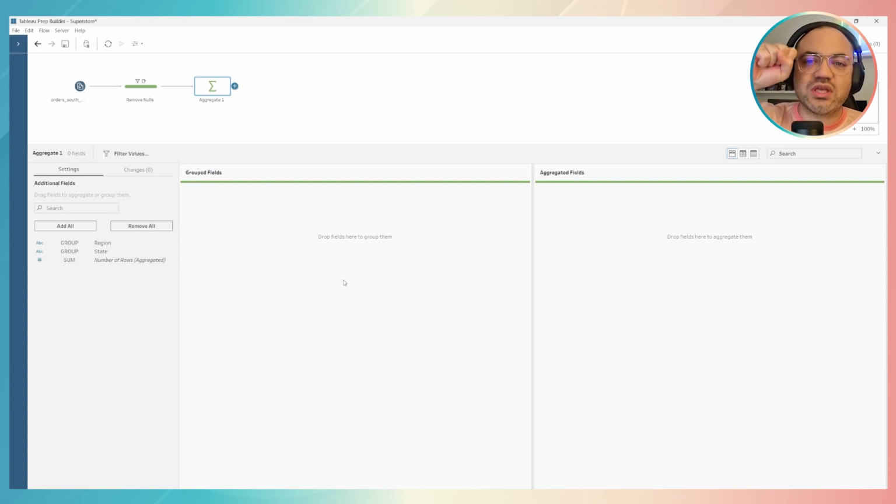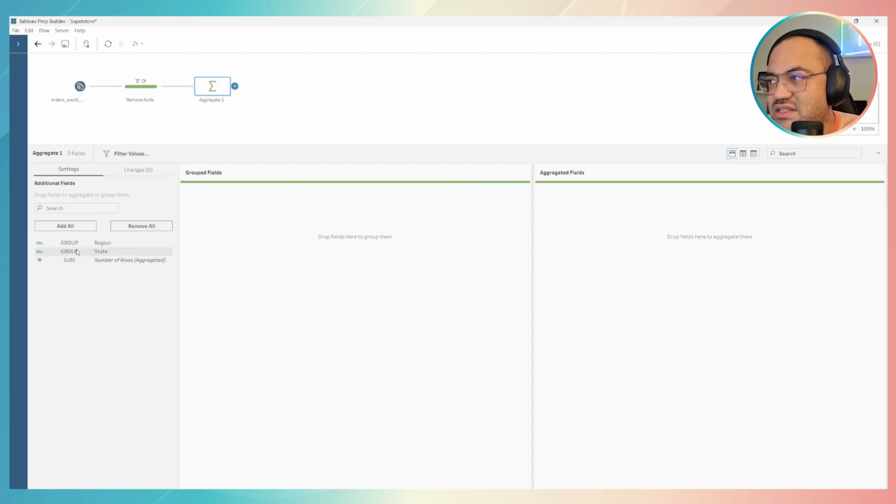This part, grouped fields, is related to how we can group our fields, our dimensions in our data source into just one single row. It works like group by, right? And over here we have the measures to summarize our data frame. Be careful, because sometimes we don't want to summarize our duplicated rows, we want to remove duplicates. So to remove, we're going to work just with the grouped fields part, not with aggregate fields anymore.